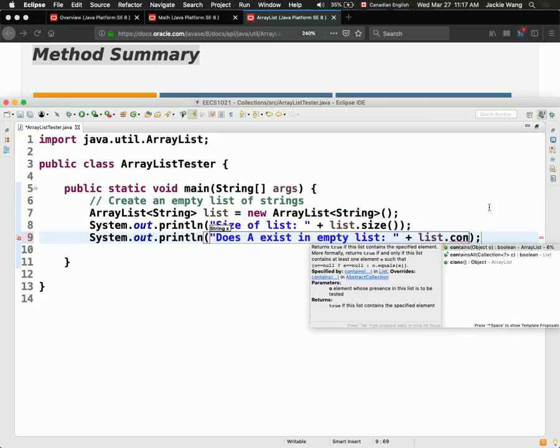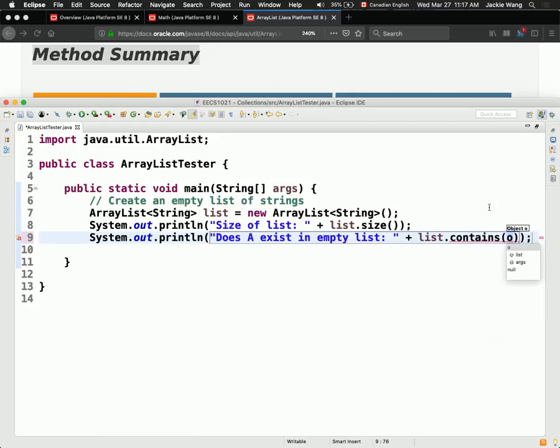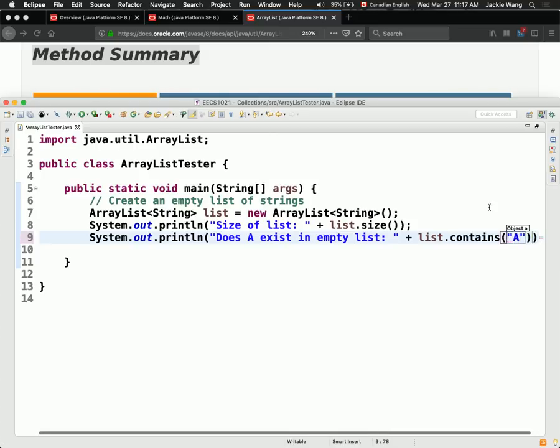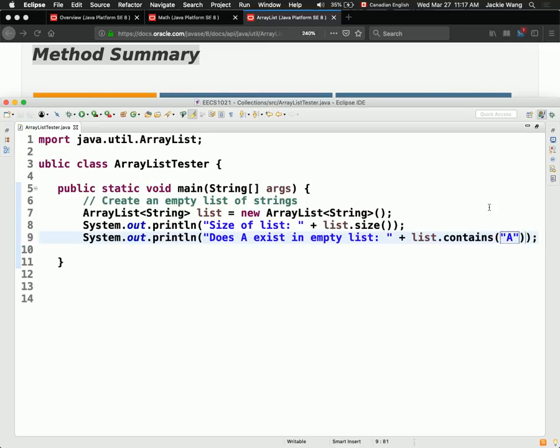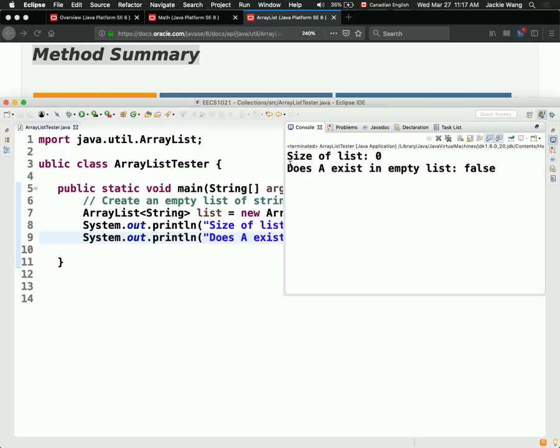If you try the code completion, you will see contains over there. And then I simply give an element that can be checked inside the list. In this case, I'll just say A. So now this is going to give me false. Let's try that right away. If I execute this block of code, it's going to tell me the size of the list is simply 0. Does A exist in the empty list? False, right? It just returns a Boolean.